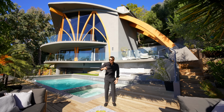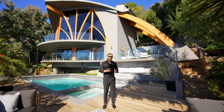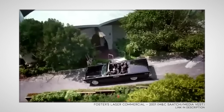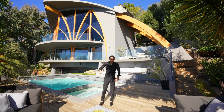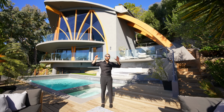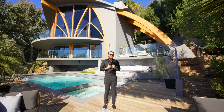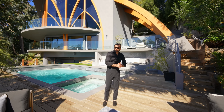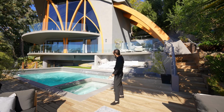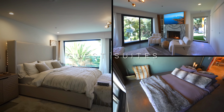From what he told me, Harry really enjoyed working on the house again and seeing his full vision come to life. And an even more interesting part of that story is the fact that the current homeowner saw this house in an old beer commercial back in the day, and it really got his attention. So years later, for him to come to Malibu, find the same house, acquire it, and bring Harry back on site to bring this house to its full potential is just a really cool story. And I'm really glad and appreciative of the fact that we are now part of that story as well with this tour. And with that, we're done with the pool area. Now let's go to the lower level so we can see all the guest suites.